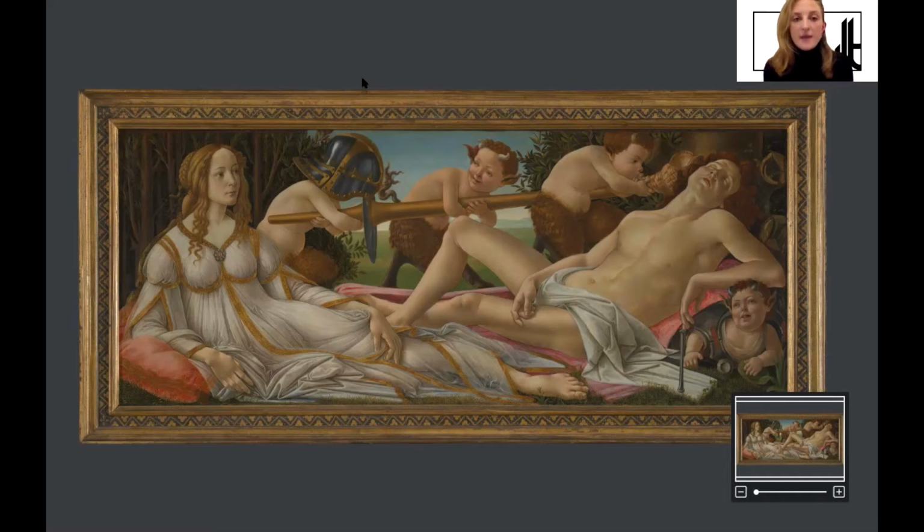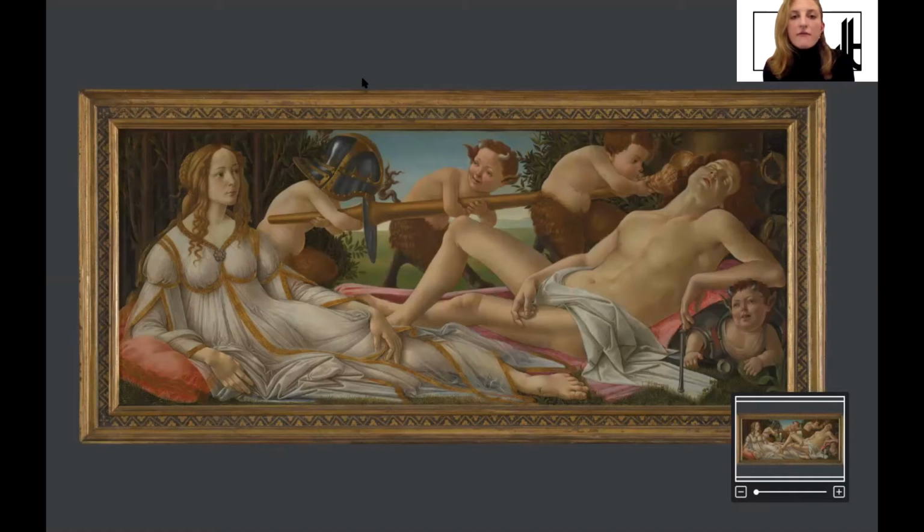For example, the iconography of this painting with these playful satyrs, which we're going to turn to now, in fact mimics the text written by a Greek poet or historian called Lucian, who is describing a painting of the marriage of Alexander the Great to Roxana, his wife. And in the painting, there are a handful of playful putti. So in that case, Cupid, little cherubs, playing with Alexander's armor.